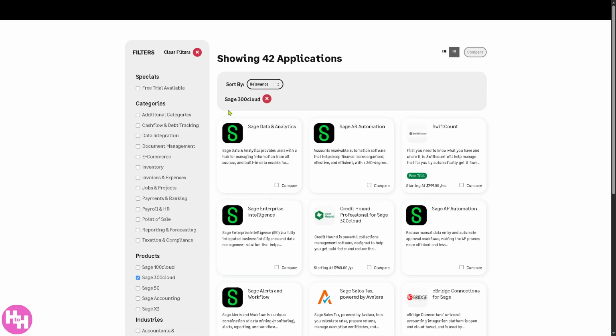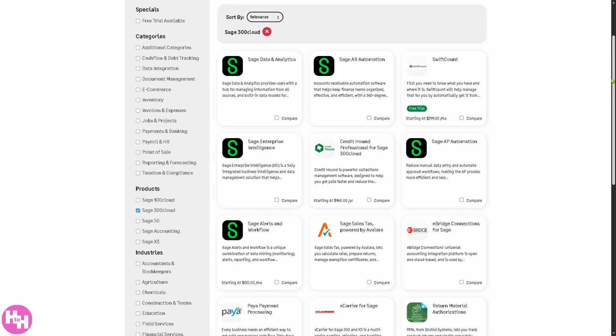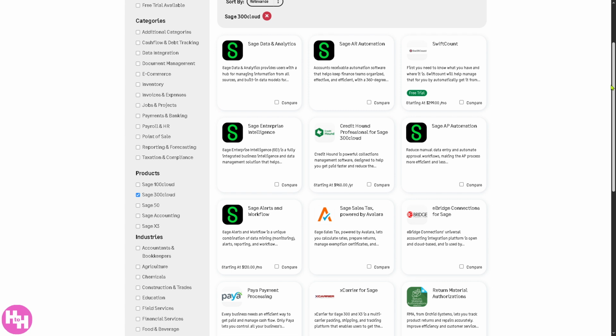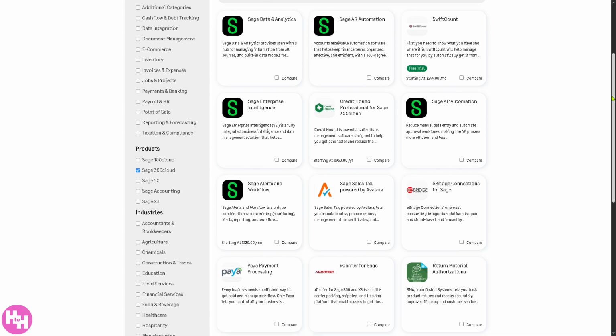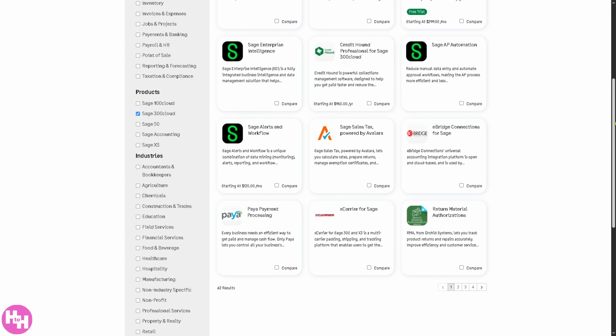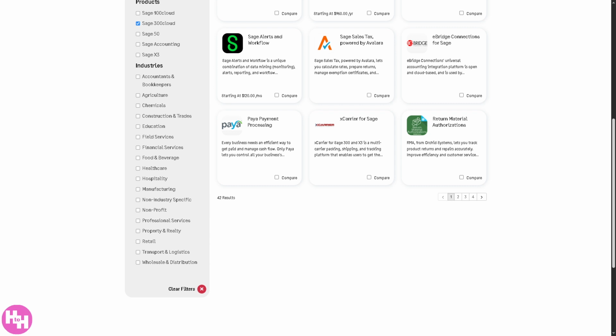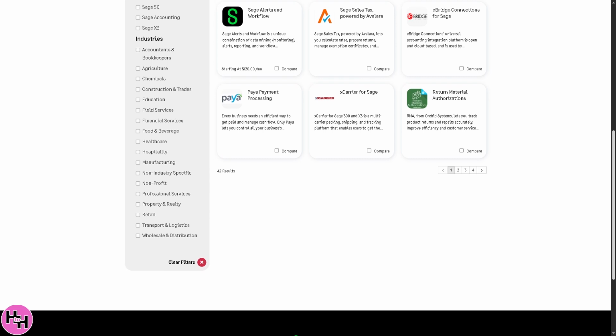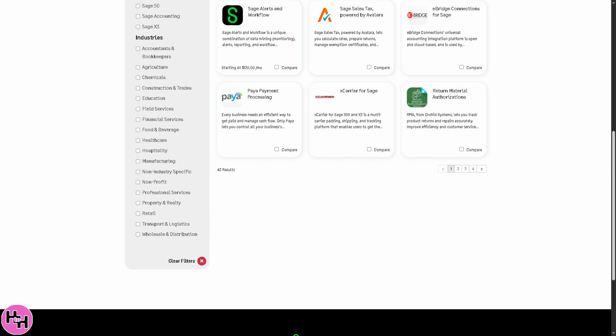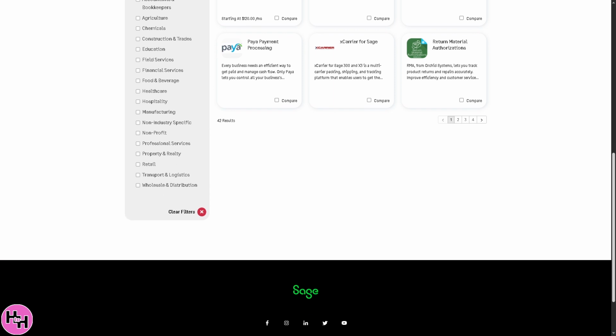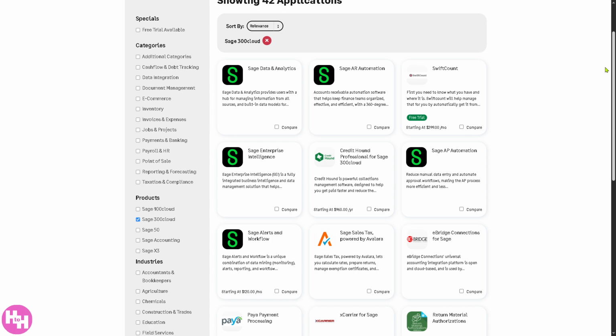You can filter all applications and third-party vendors and services for payroll, for processing employee salaries, taxes, benefits, CRM, or customer relationship management to improve customer engagement and sales tracking. You have business intelligence and reporting, of course, to generate advanced reports and dashboards. You also have an e-commerce integration for syncing your Sage 300 system with online stores. Not only that, it also has add-ons allowing businesses to customize the system based on their specific needs.